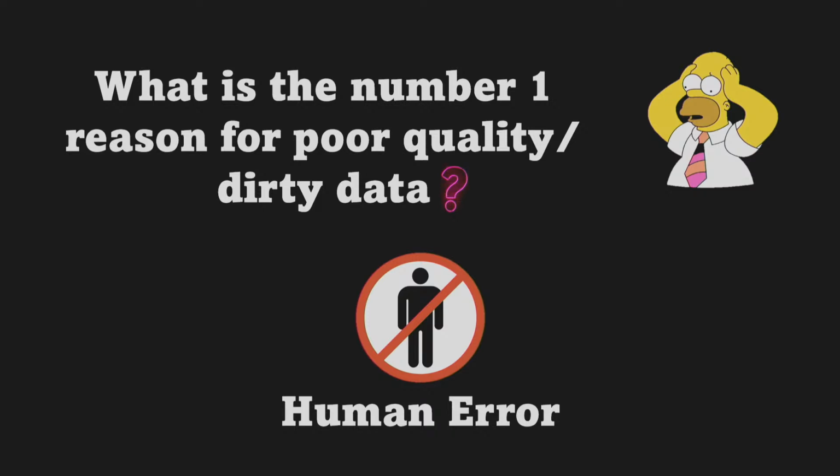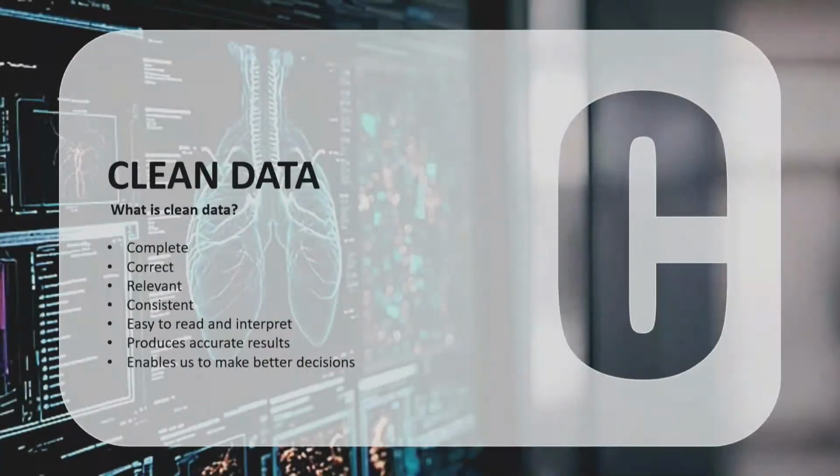We know that we manually enter the data. We know that we still don't have automated technologies where the data can just be stored into our computers. So there is manual error involved. Just to briefly give you an introduction, what is clean data? Data that is easy to understand, it's complete, it's relevant, it helps you analyze better, you make better decisions, you don't have issues when it comes to your analysis software.